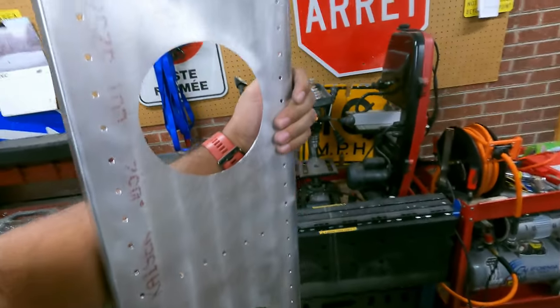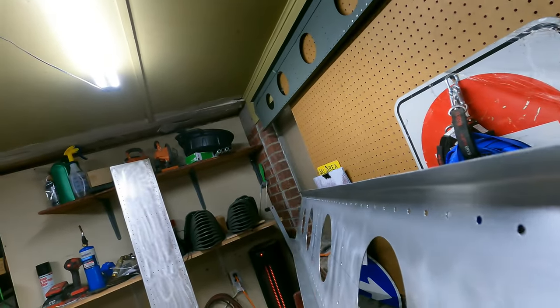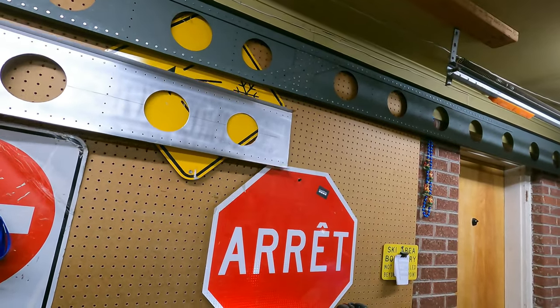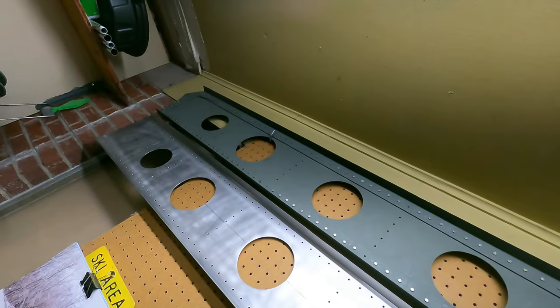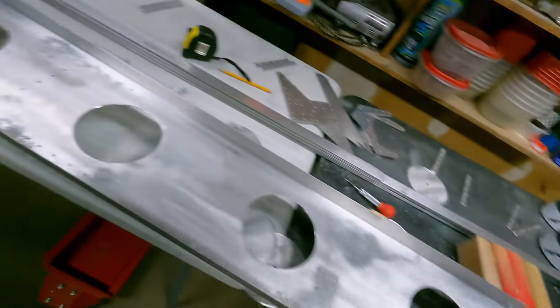Holes drilled and clean up the holes, but it should line up. Let's go. Nice. All the holes are in.